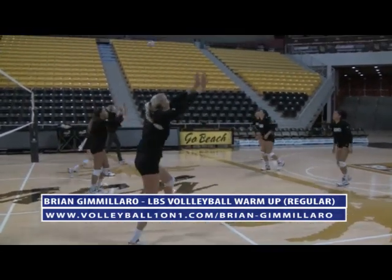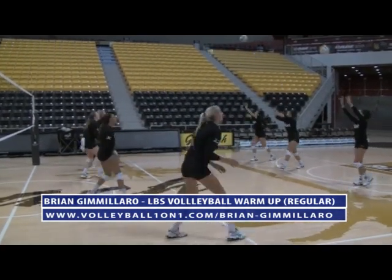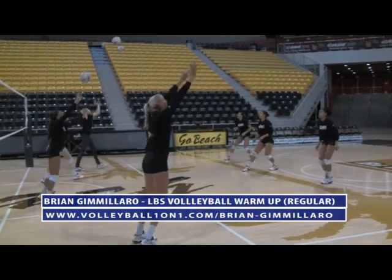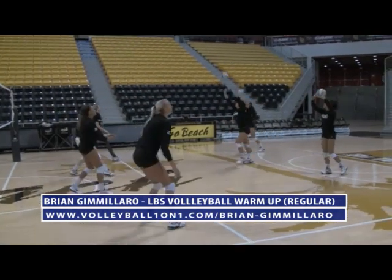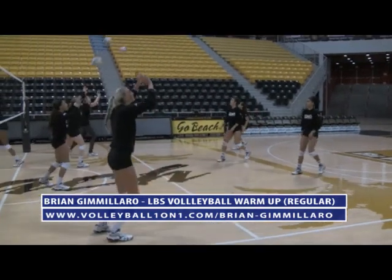Now they're going the opposite direction with their feet again. So now they're setting the ball by backing up. Instead of coming forward to set the ball, they're backing up to set the ball. That's a really good point. So previously they were moving forward, now they're moving back to set a ball. And how are they moving? They're running forward, shuttling back. Running forward, shuttling back.